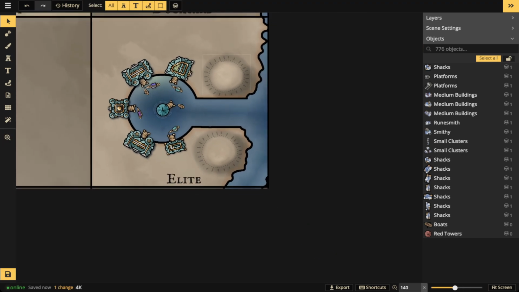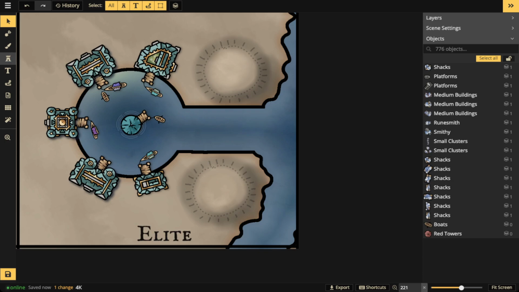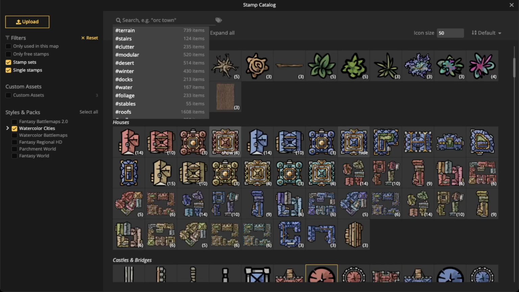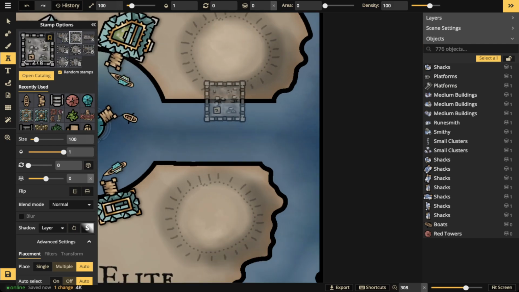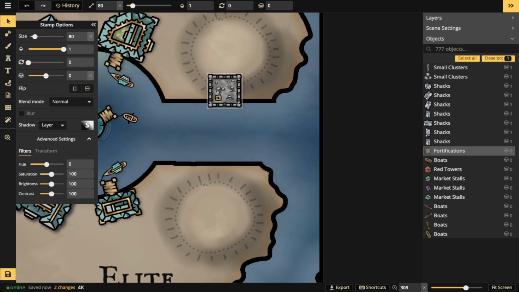Okay, now let's create the drawbridge. You won't be able to see the drawbridge part unless we want to put down some details. I don't think that's really necessary. What we really need to do is just to maybe take some fortifications. And I do believe there's some in the castle section. These right here work just fine, these kind of squares right here. And we'll put them partially on the hill and partially in the water and on the side of the hill. So copy, paste. We'll put another one right here like this, okay?